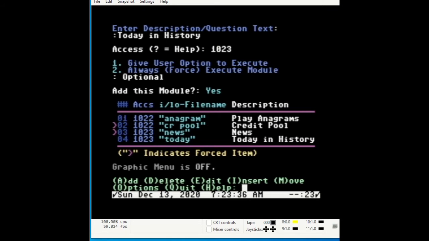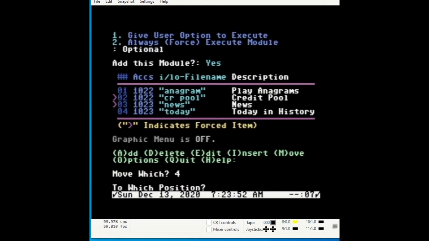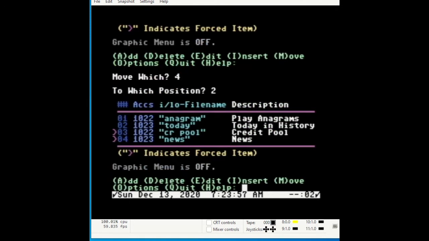So what we're going to have to do is move the today in history module to a position that is higher than the forced modules. So let's use the move function. Move which item number 4 to which position number 2, and there you have it.